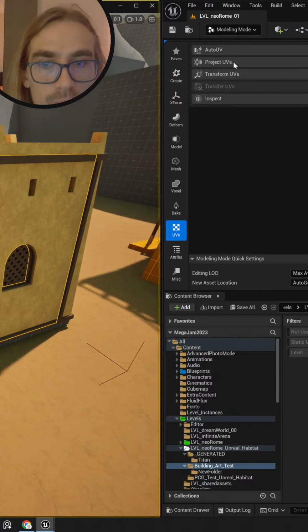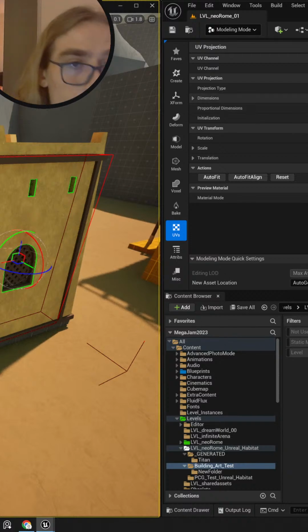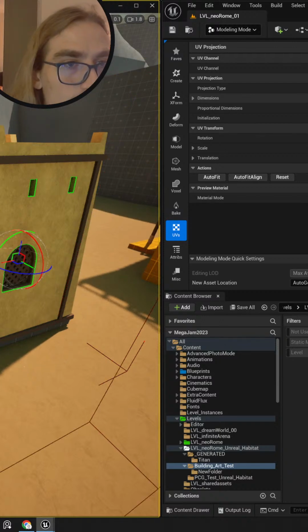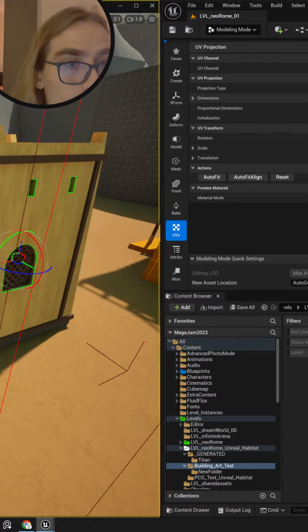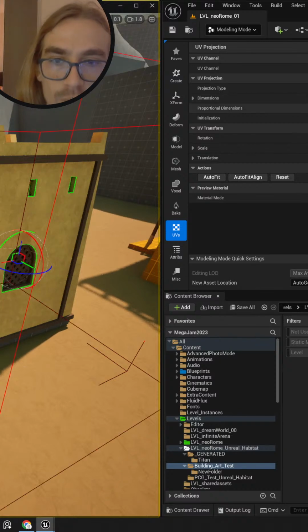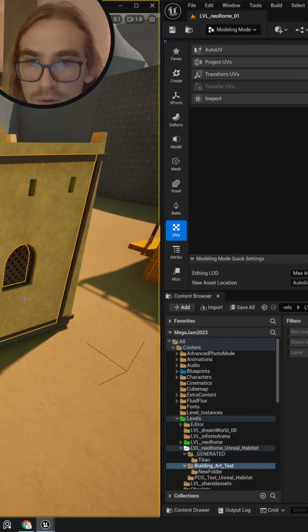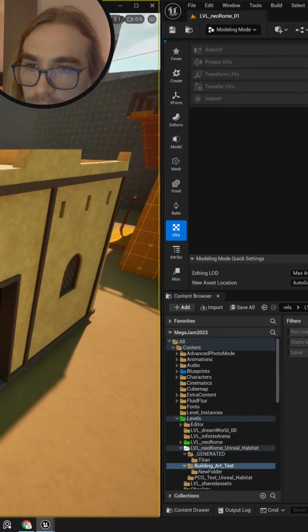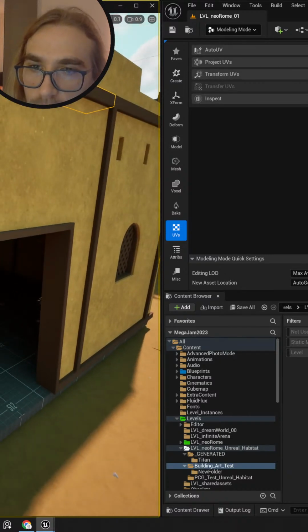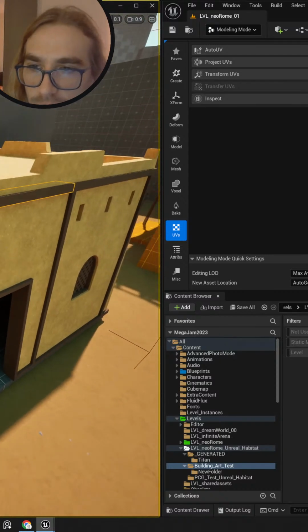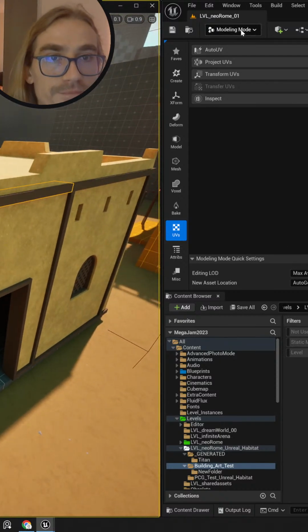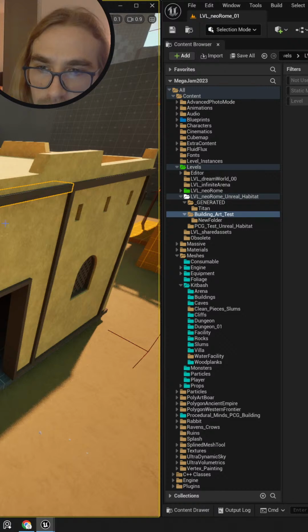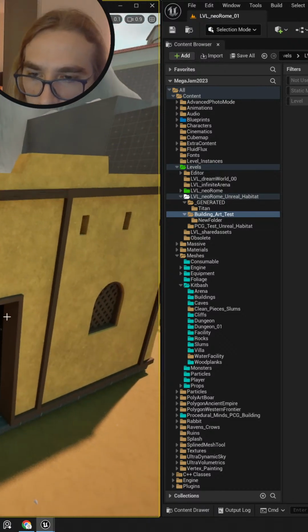Also here. We could probably make it a little bit bigger. And for this wood, I think I'm gonna just try this one. Yeah, not bad.